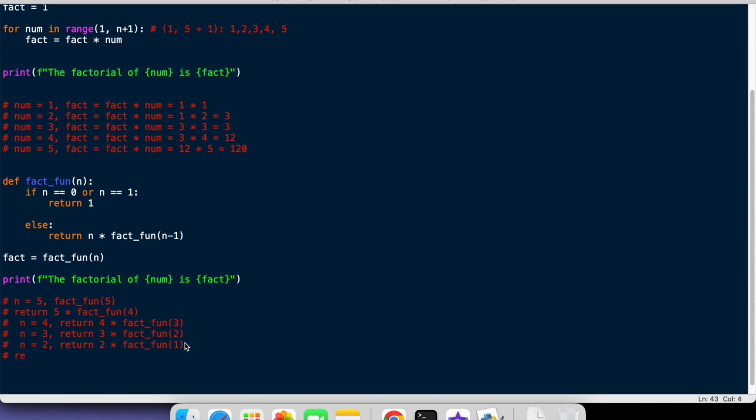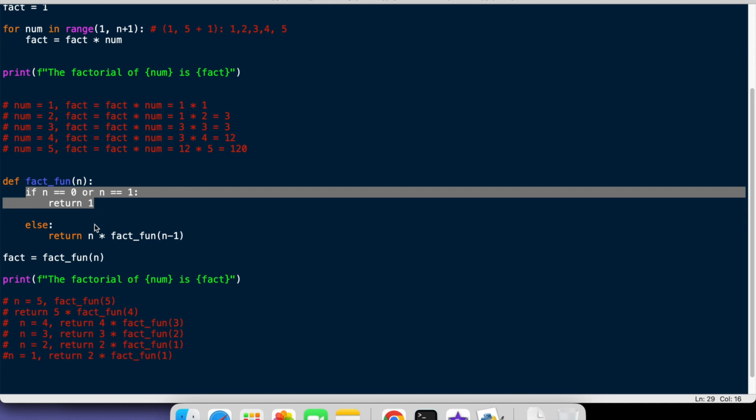So let me again, for the value of n, okay, so when the value of n is 1, we will call here. Once we are going here, this is not executed, because when the value of n is 1, this line will be executed, not this one.